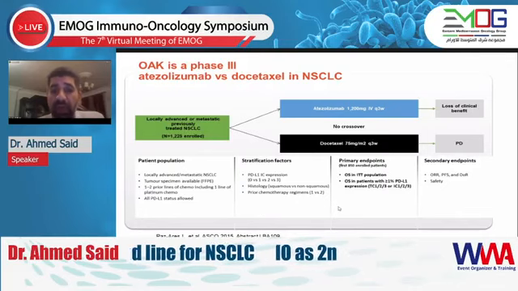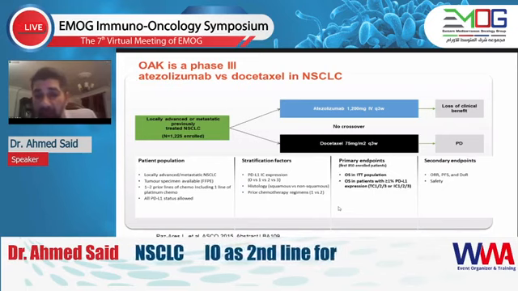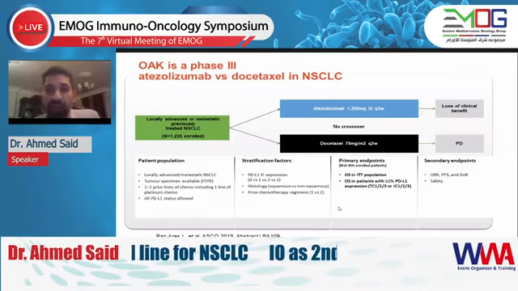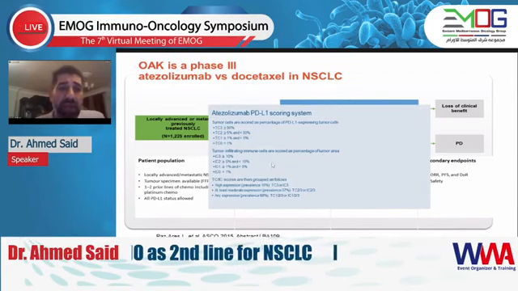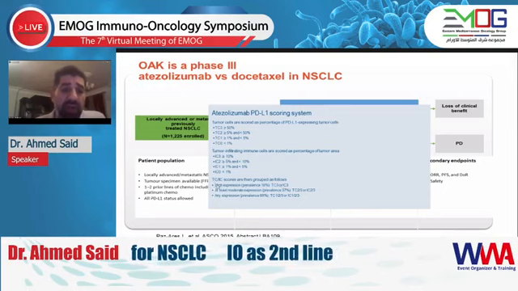The primary endpoint is overall survival in the intent-to-treat population and overall survival in patients with more than 1% PD-L1 expression in the different groups. Secondary endpoints are PFS, overall response, duration of response, and safety, of course. Let us comment that atezolizumab trials have a different scoring system for PD-L1. They score it on the tumor cells or the tumor-infiltrating immune cells, giving different scores. We can see here that tumor score or immune score are grouped as follows.